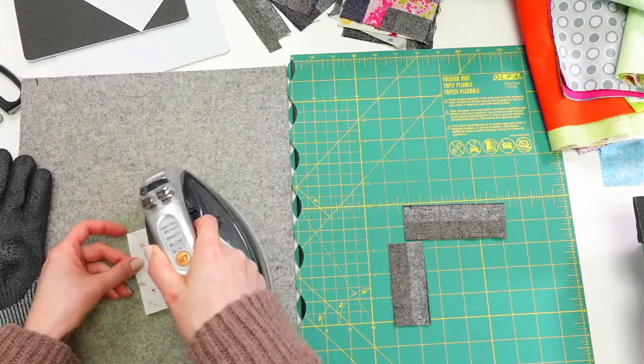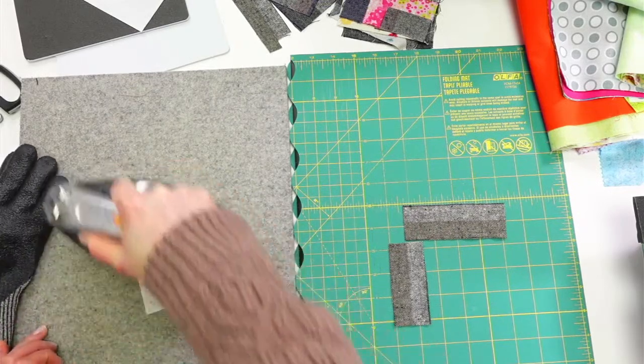Joshlyn says, hello, people that like to sew. Love it.